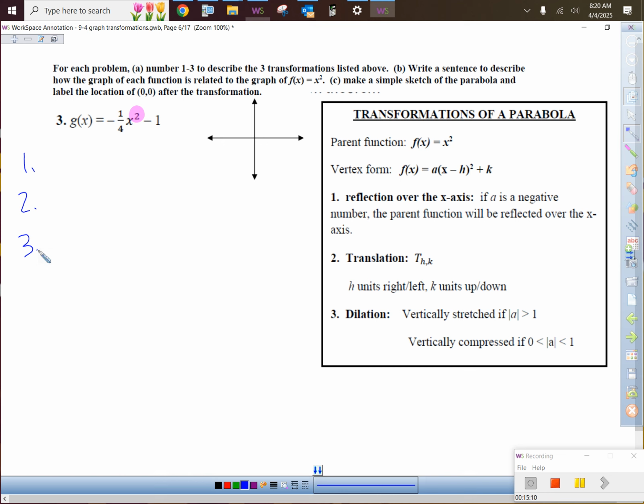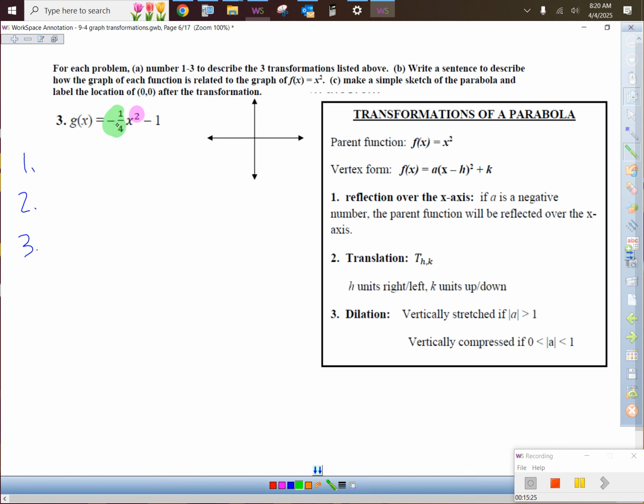I'm going to highlight the a value for sure. Isn't a the number in front of x squared every time, right? So that's this guy right here. But it doesn't have the parentheses with it this time. But I still got to find h and k. So here's my question to you guys. Who's that negative 1? Is that negative 1 the h value, or is that negative 1 the k value?